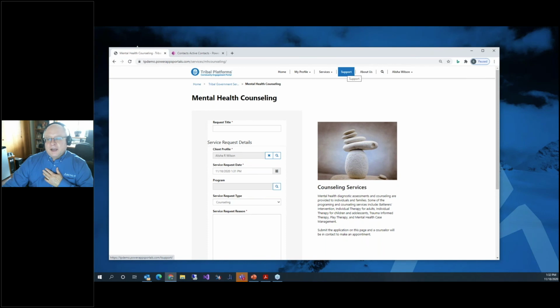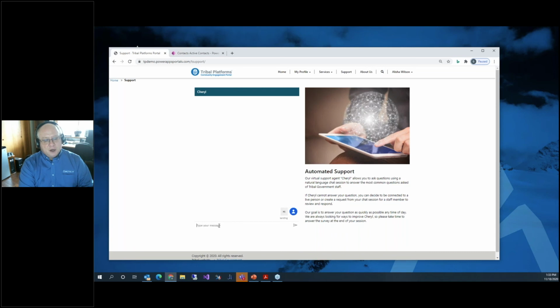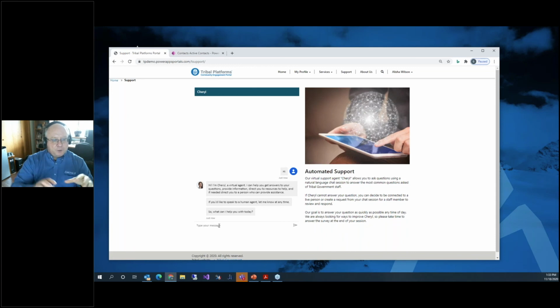The last thing I wanted to briefly touch on is the notion of automated support. This is an optional feature that comes with the Microsoft Dynamics 365 Power Platform. It's called a virtual agent. You can configure this as a chat, and the way I've set this up is I trigger it on a few key phrases.